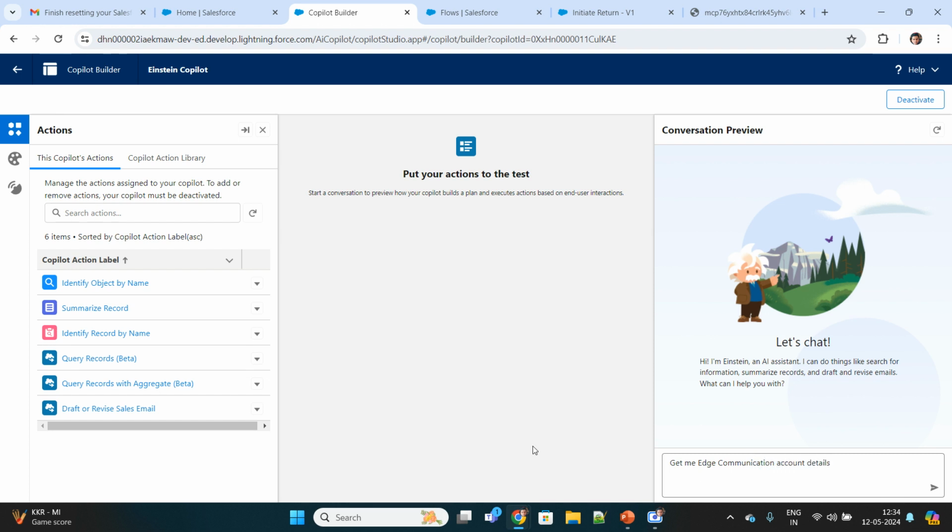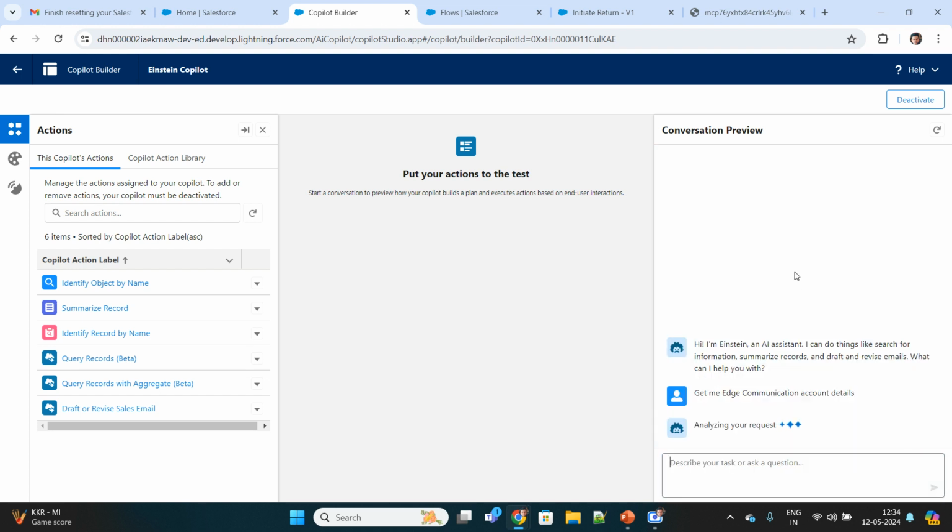This should come under the Identify Record by Name action. It is smart enough to identify which action it has to fire based on the request. Let me send this request.